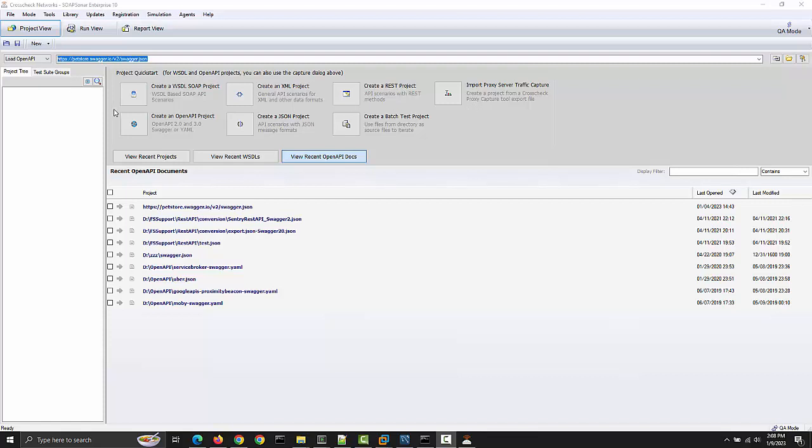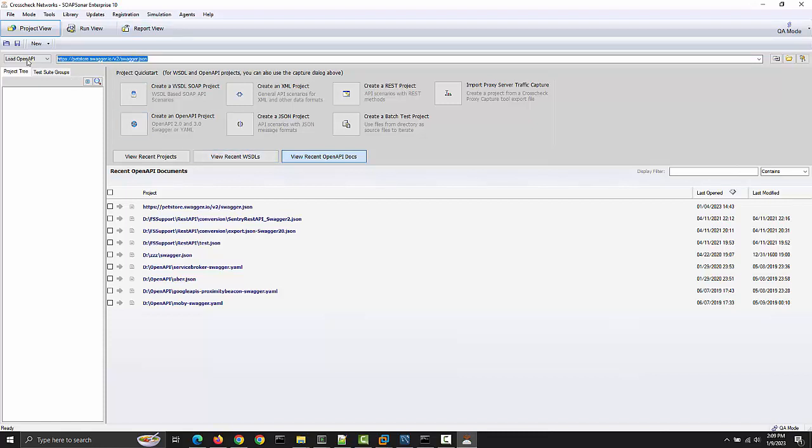The interface is set up to support 3 primary views. The project view is for configuring the testing inputs and settings for invoking the APIs. The run view is where the tests are put into test suites, groups, and sequences for test flows. The report view is where the results of the tests that are run can be reviewed and reports generated.